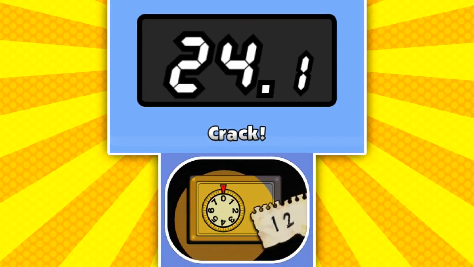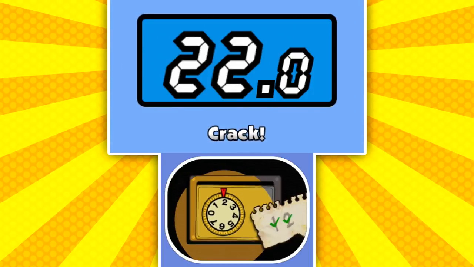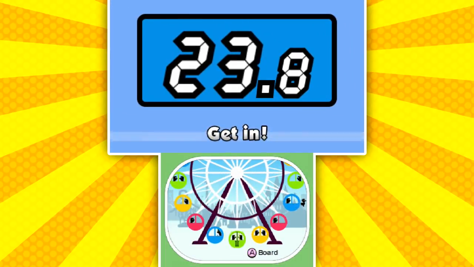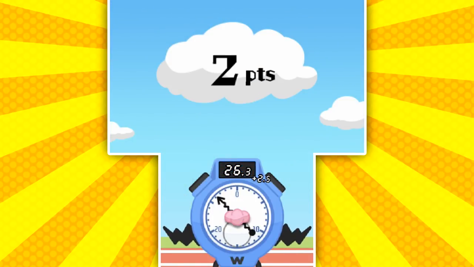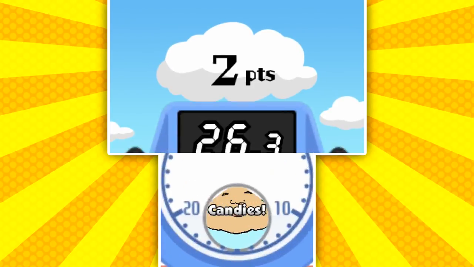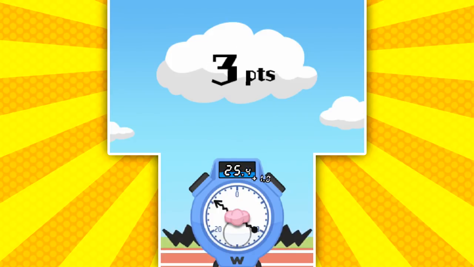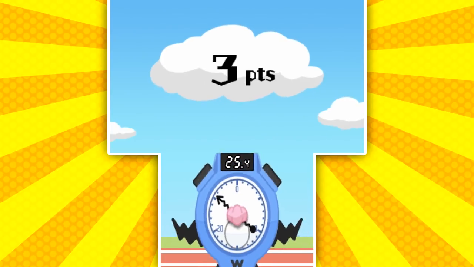Okay, crack. Yeah, okay. One, two. Not a difficult one, gotta be honest. Okay, what do we got now? Get in. Right there. Green one's always a good one. We have a lot more time with this one? Seems like it. Candies. There we go. Get those candies out of there. I guess we didn't do as well with that one.